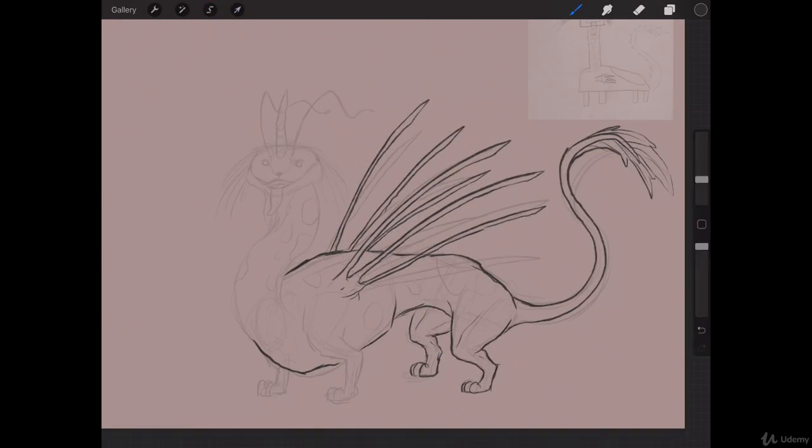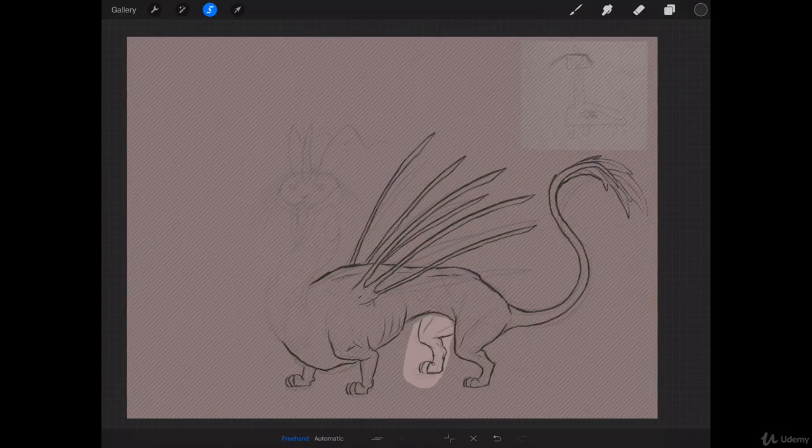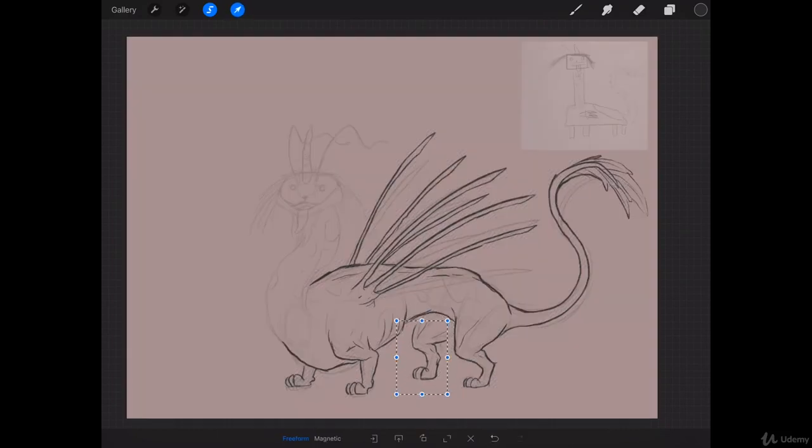I don't know if that's perfectly lined up in perspective, but I'm not going to worry about it right now. We're just going to finish this out. This leg over here. Oh, let's finish his feet on this side before we move on to that side. Yeah, you know what? I'm going to have to fix that hind leg. It just looks too weird. Thought I could leave it and let it fly, but I can't. Too big of a perfectionist, I guess. So let's fix it. That looks more accurate. And we'll lengthen the femur here. Alright, that'll have to do. That's enough of that. It's not perfect, but that's okay.